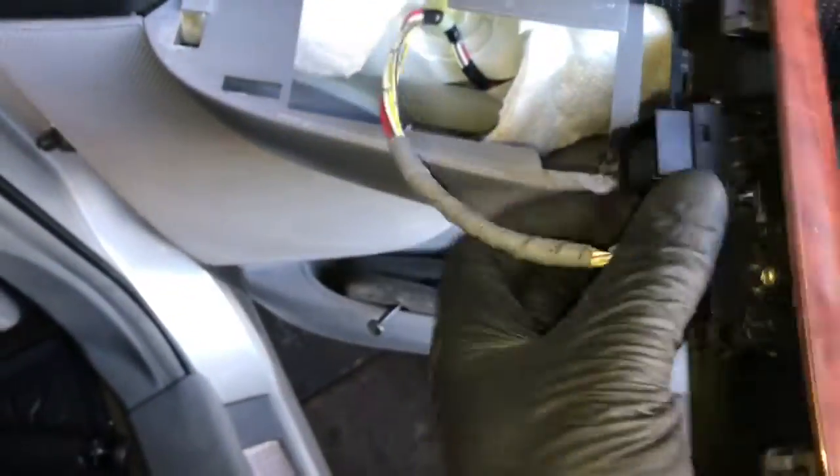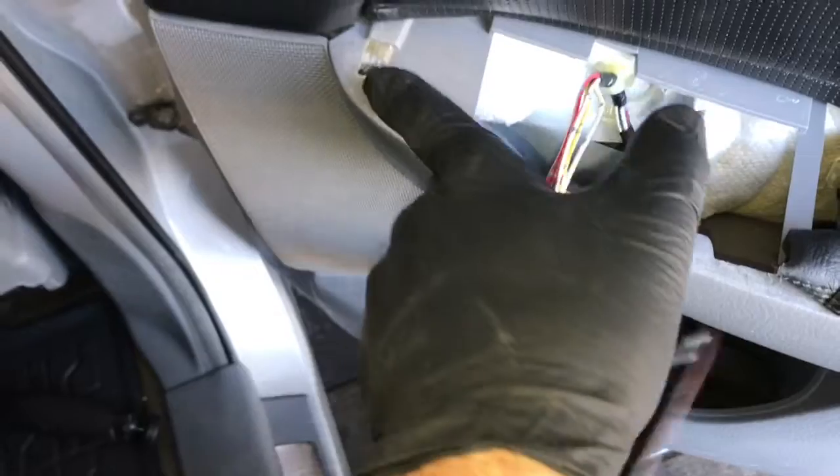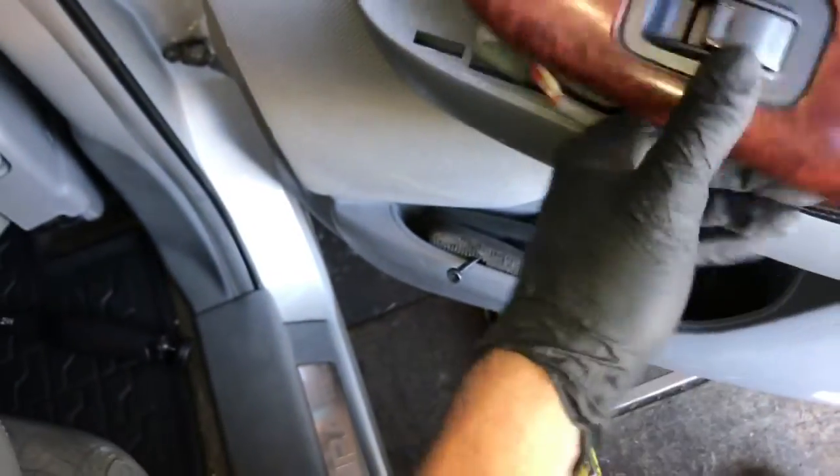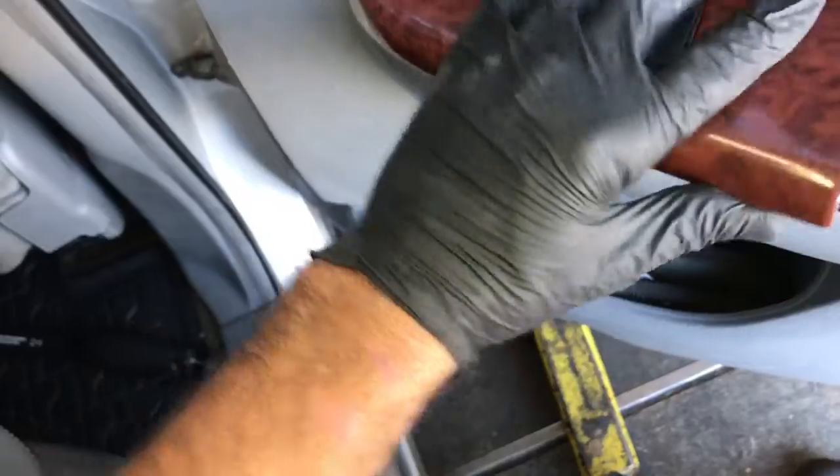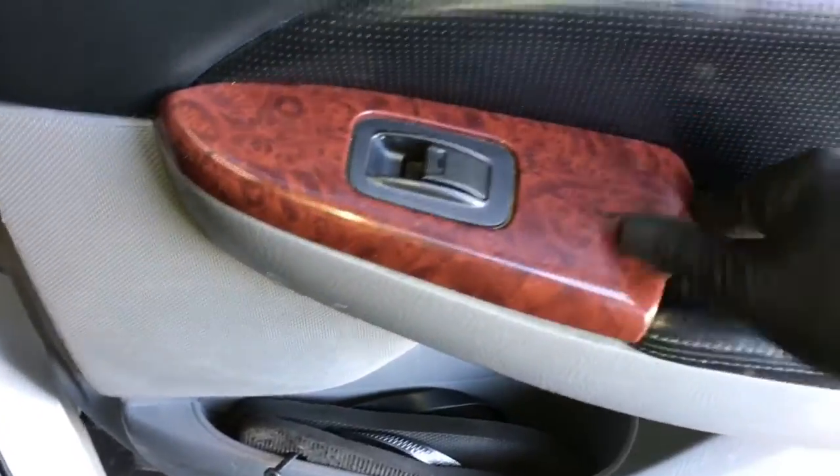After that's installed, we can plug the electrical connector in, and then there's a little hook that hooks on the front of this wood panel here. So it hooks in the front first, and then you push the back down until it's fully secure. So you'll hook it in like this and then push the back down.